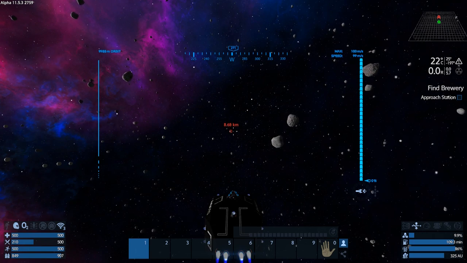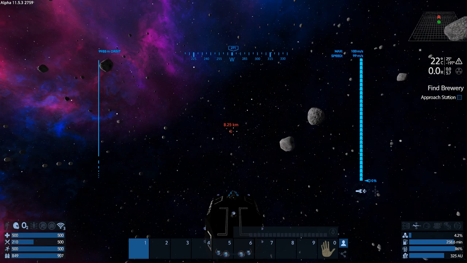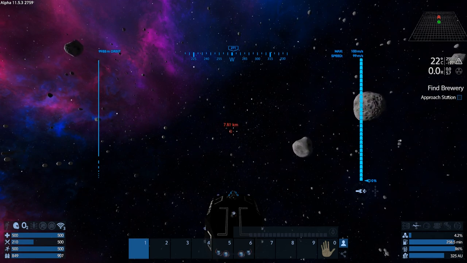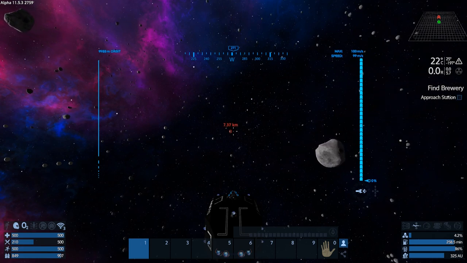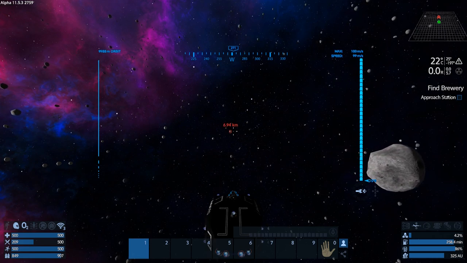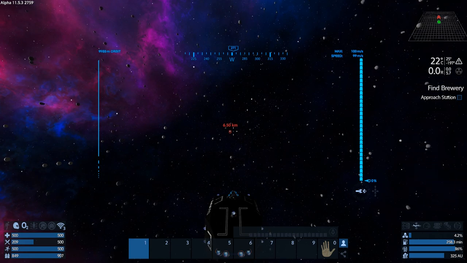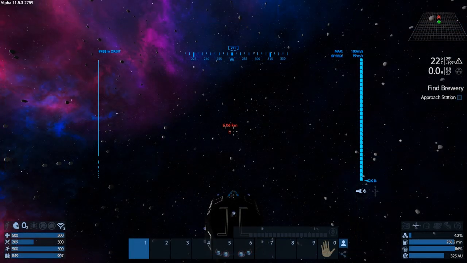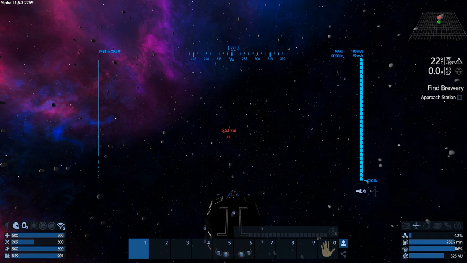But okay, let's just drift. While we drift there, we need to look for asteroids that just appear out of thin air, because those will be the... What do we got here? Oh, none. Okay, well, we don't have to worry about that then. Okay, I'll come grab you when we get there.